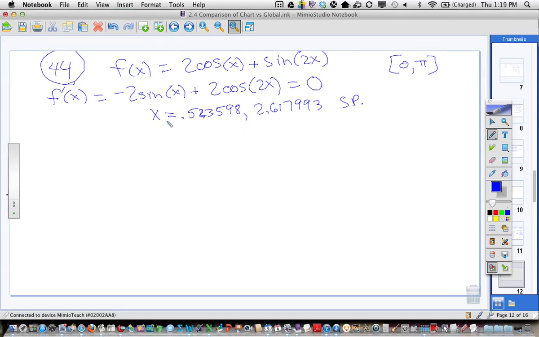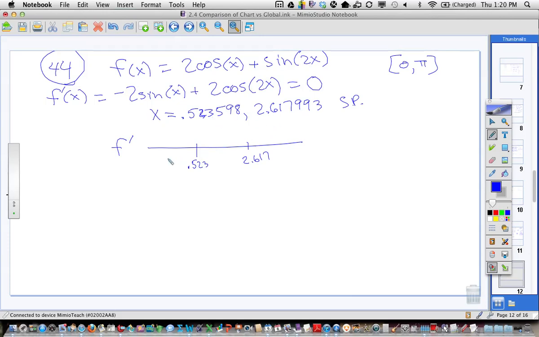All right, so what do I do next? I could do the second derivative, and then whatever, but I'm going to go ahead and finish this out. So let's do a number line. I've got my points. On my number line, I wouldn't put all those decimals, because this is just for me. 2.617, I don't care about that on the number line. So there are my stationary points right there.